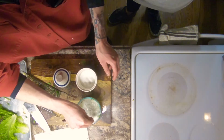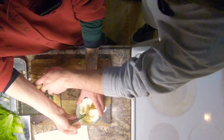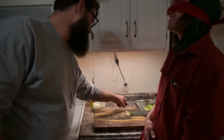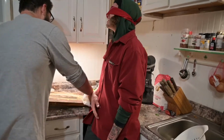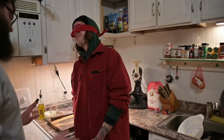So now we're just gonna put some salt, coriander, and some cumin. I could take both of those if you want. So yeah, mix all that nicely. We're gonna clean up a little bit here. I'm gonna wipe this cutting board off for you. You stay right where you are, keep smiling. Sauce is done, falafel's in the oven.